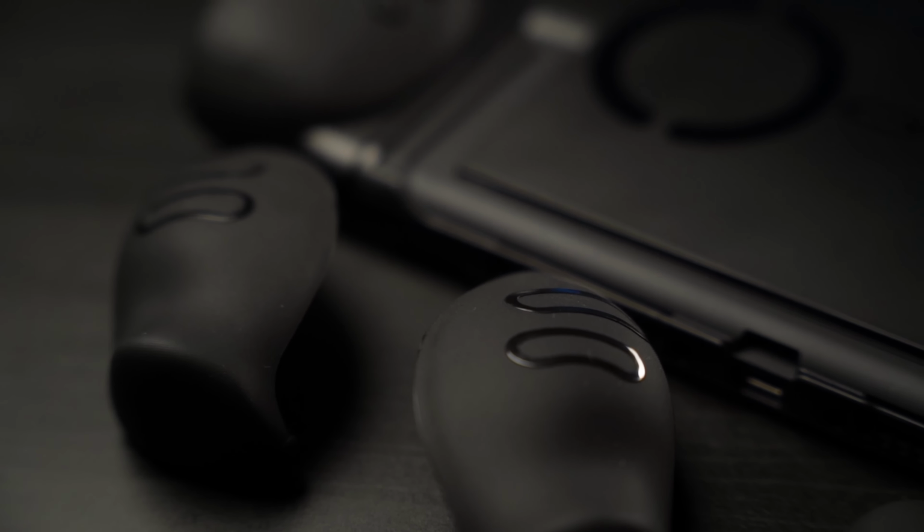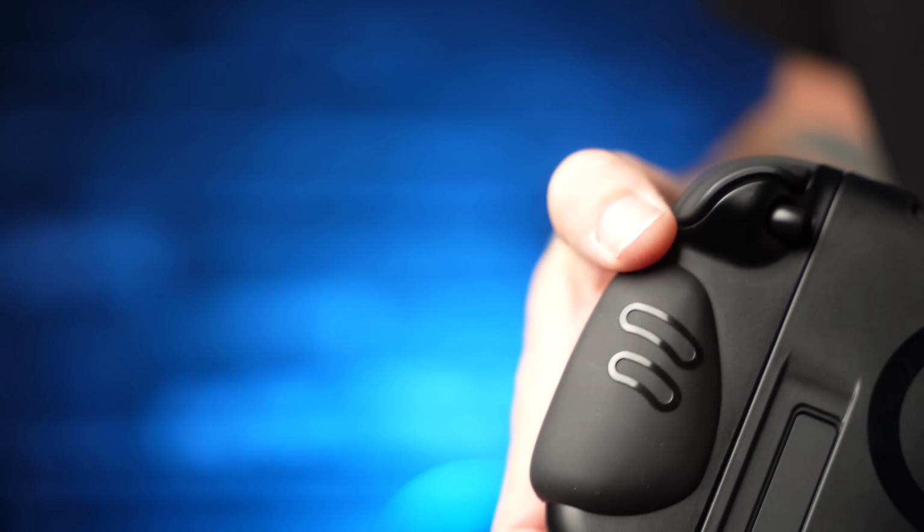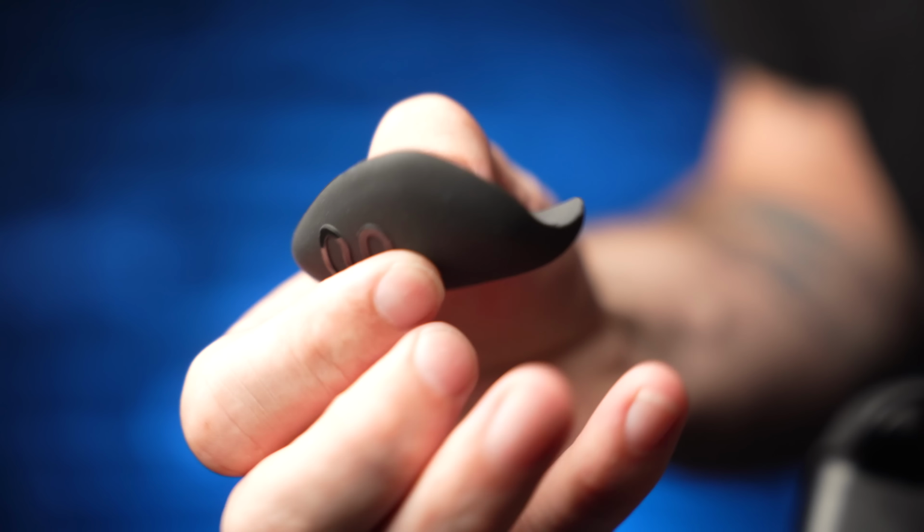You get this one that's kind of contoured to your fingers a little bit. And then you get this one, which is just a very, very large one. And then you get the tiny ones. These themselves are great. I think this is a really good design with the rubber. I love the way it feels.